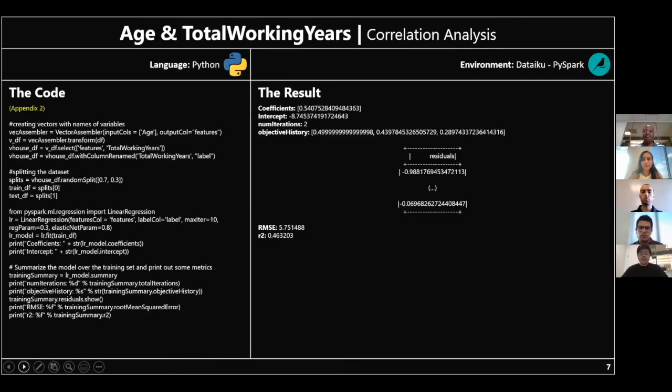Well, it's the right time to determine the relationship between these 2 variables, age and working experience. So we found that the older you are, the more working experience you have. Well, this is pretty obvious for everybody. But when we ran the regression on the DFS system, we found that the relationship between these 2 variables is a moderate fit. The R-square is 0.46, which is pretty close to 0.5. So we can say it's a moderate relationship.